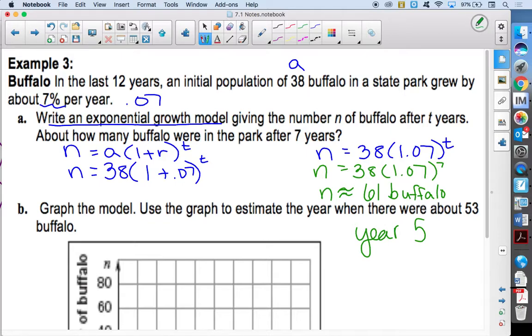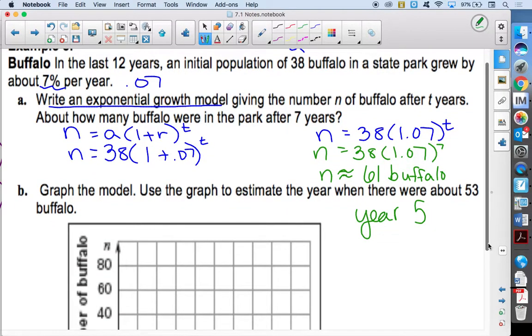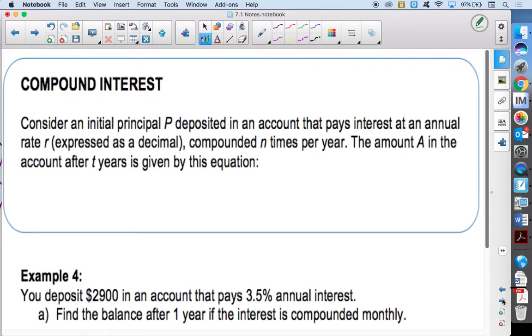So the last thing that we're going to talk about would be dealing with interest. This would be an exponential growth model talking about any kind of population. But there's also something that we have interest. You earn interest if you invest money. Generally, if you invest in the stock market or a long-term thing, that's when you're going to add more money. Putting it in a savings account, you don't really earn money at this point. But maybe grandma or grandpa gave you some money for college, and mom or dad has it invested somewhere that you're earning interest. When you have compounded interest, that means you're earning interest after a certain amount of time. It could be compounded monthly, yearly or daily.